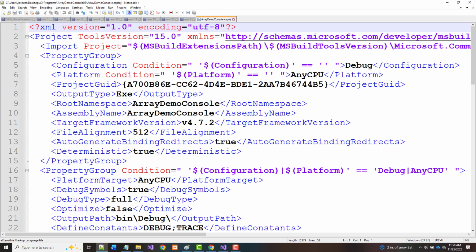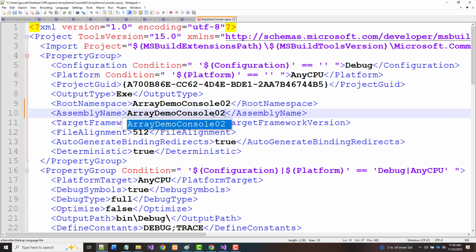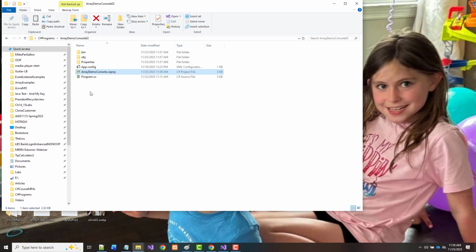Change these both to array demo console 02. We've done this before, so this is nothing new for anyone watching this. And we want to change this here also to 02. Not there. 02. All right. That should be everything.